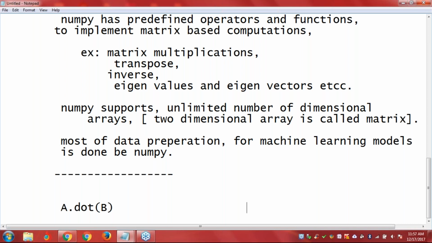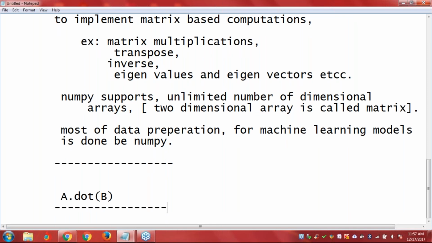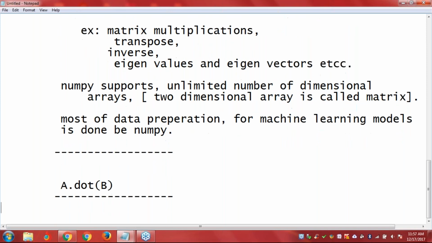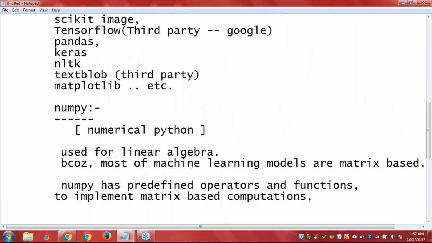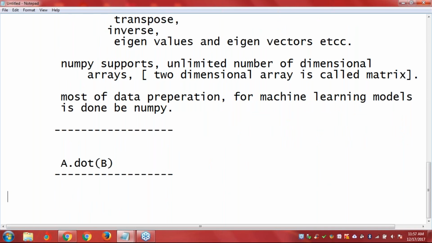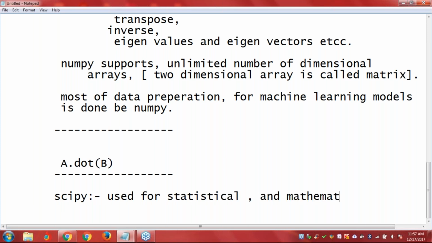We need to import it. Yes, we need to import it. So these are special modules. The next module is SciPy. Use it for statistical and mathematical modeling.